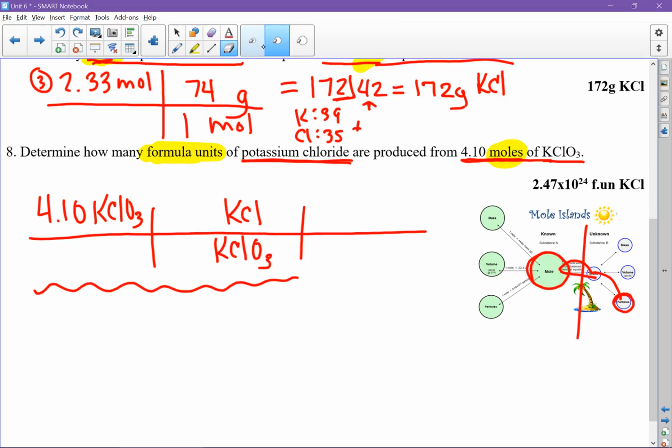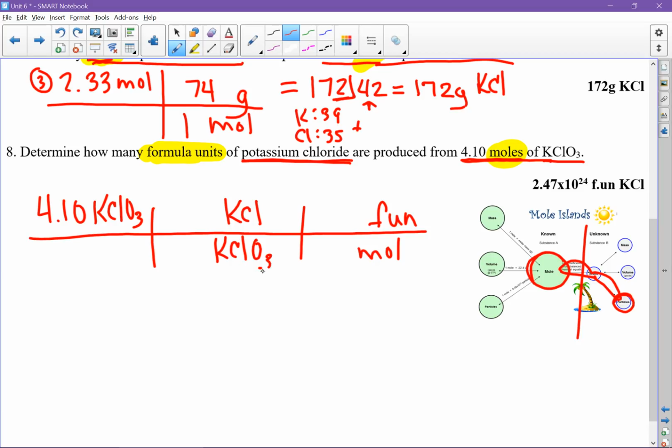That's the other chemical that we're going to use here. In your next fence, you're going to go from moles down to these particles. So then it's okay to write moles again, and I want to end up with formula units. Now you just have to go ahead and put all your numbers in. When you've got the chemicals in there, you use the coefficients. So go back to your reaction. They both have 2's in front of them.